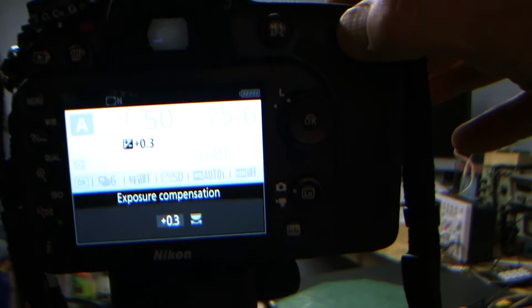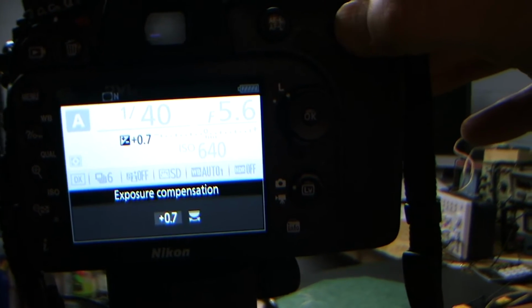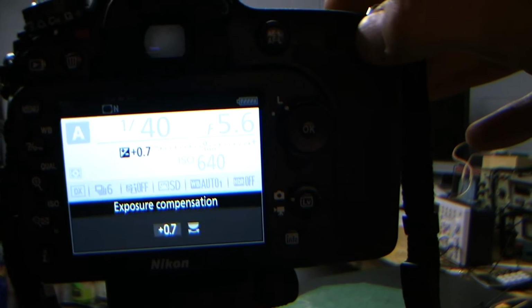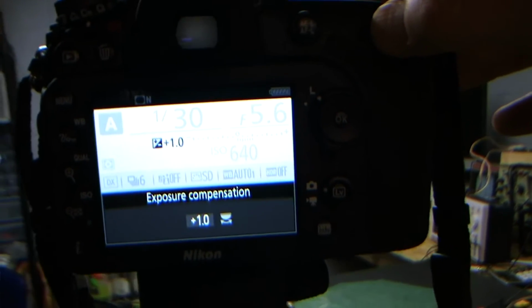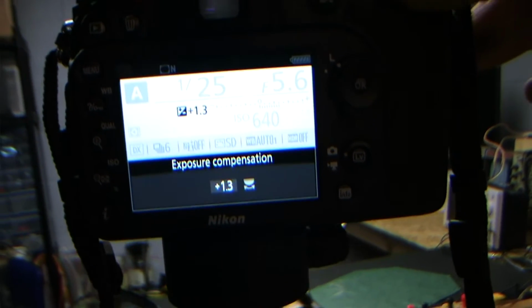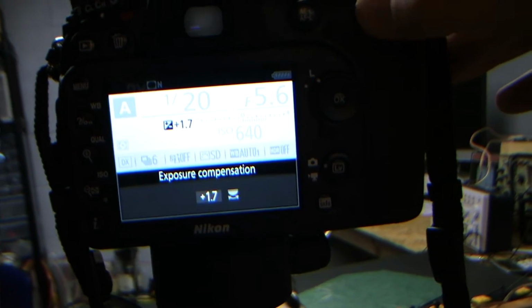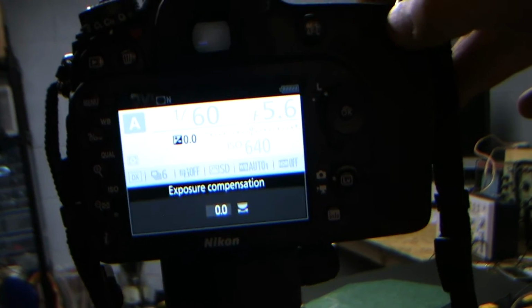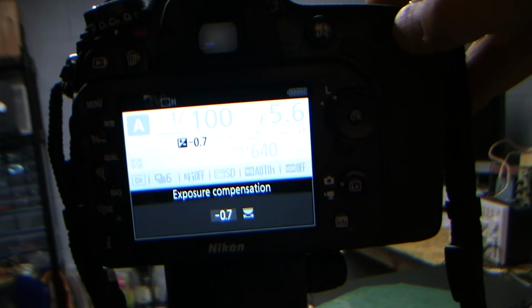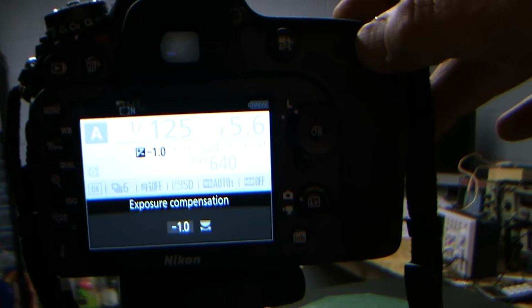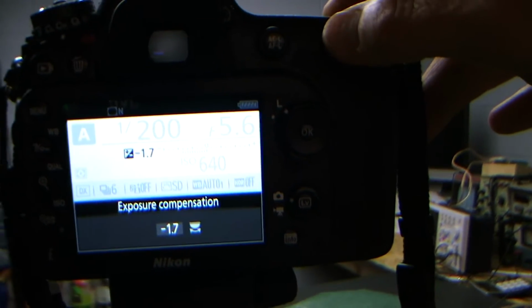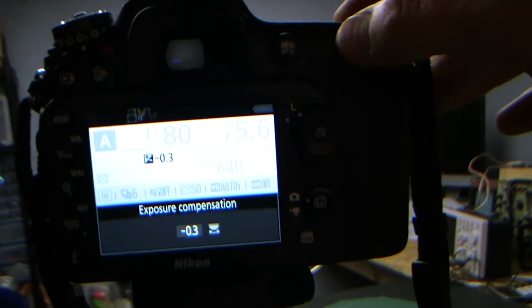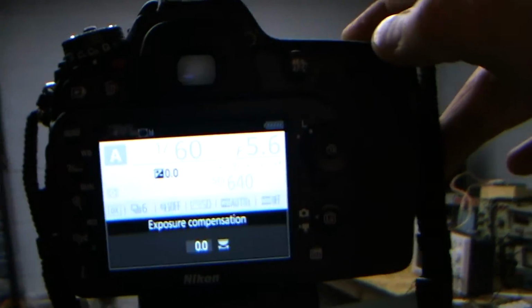Okay, so when I press exposure compensation and I start going positive, and the meter goes positive, look what it's doing. It's changing the shutter speed to allow a longer exposure. Thus, the exposure meter is going positive. See? If I go negative with exposure compensation, it's changing to a faster shutter speed, and the meter indicates an underexposure. Okay, we're in aperture priority. This is the way things are supposed to work.